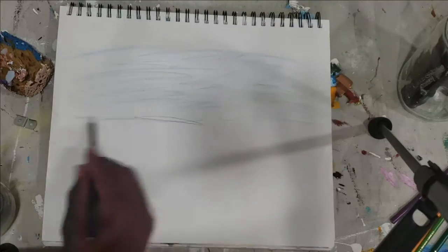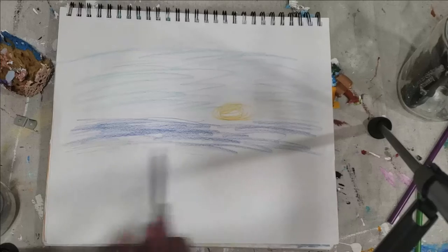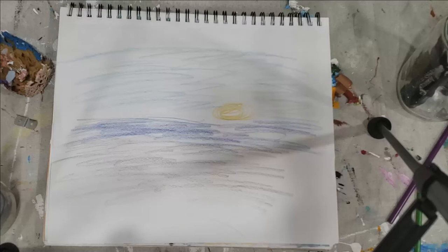They're also great for judging what colors I want to use for what areas of a painting — do I want to see what a place would look like in blue versus red, or green versus yellow? Colored pencils help give you a better planned idea of what your vision will look like before you finish painting it.